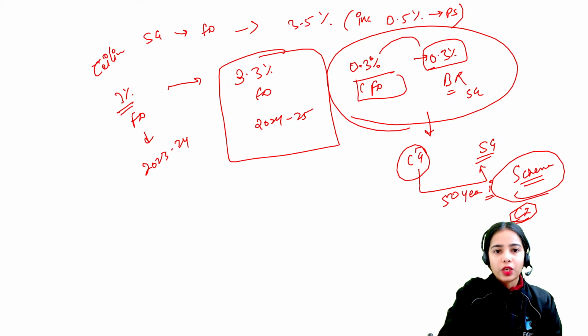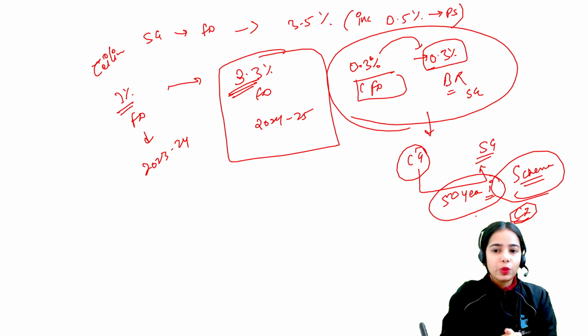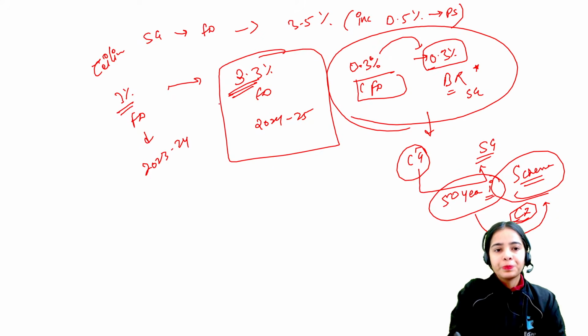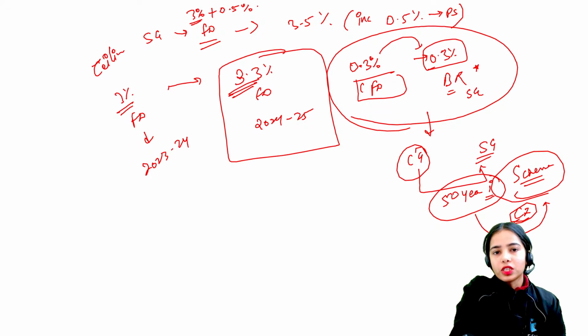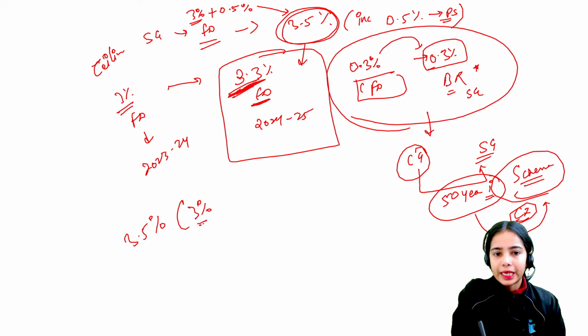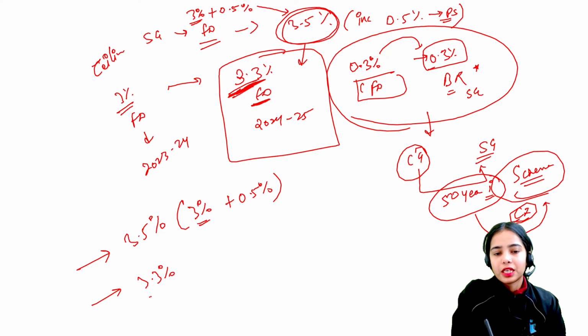So the extra borrowing requirement is mainly being covered through the 50-year interest-free loans that the central government is providing to the state governments. So this extra borrowing requirement is not much of a problem right now. The ceiling of the fiscal deficit is basically 3% plus 0.5% for the power sector reform, so in total it is 3.5%. So this 3.3% of fiscal deficit is still lower than the 3.5% ceiling, which is 3% plus 0.5% for the power sector. Currently the fiscal deficit is 3.3% for the state governments, so that is still lower than the ceiling.